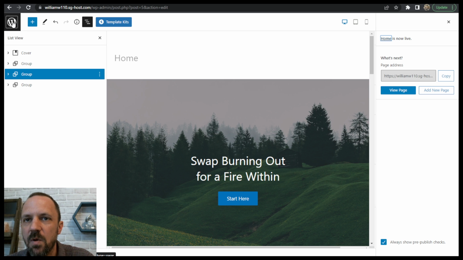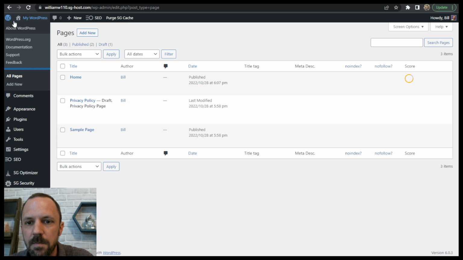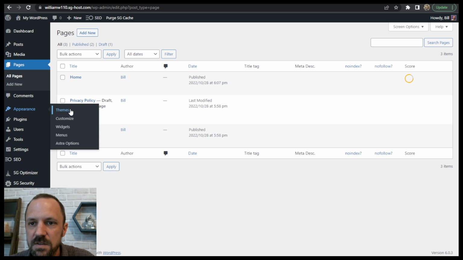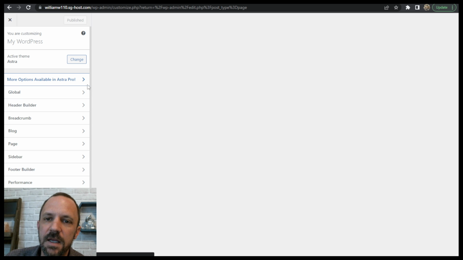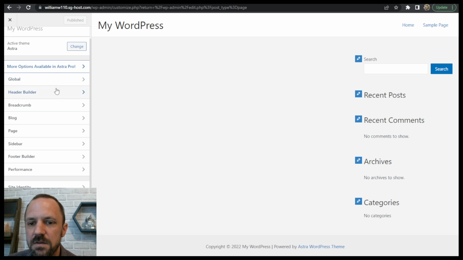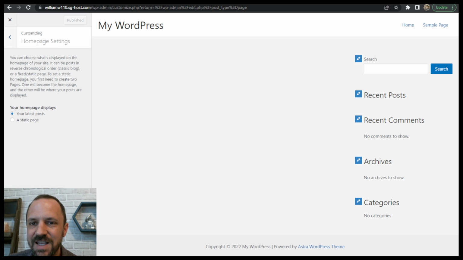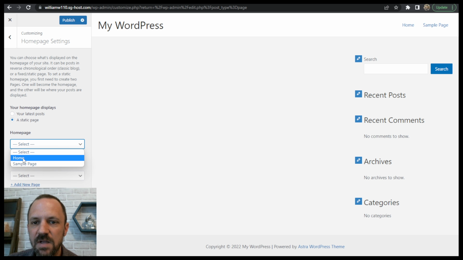And now I'm going to go back to the dashboard, go to Appearance, Customize. And now over on the side, at the very bottom, you'll see Homepage Settings, Static Page. It's the radio button. And then go ahead and select Home.